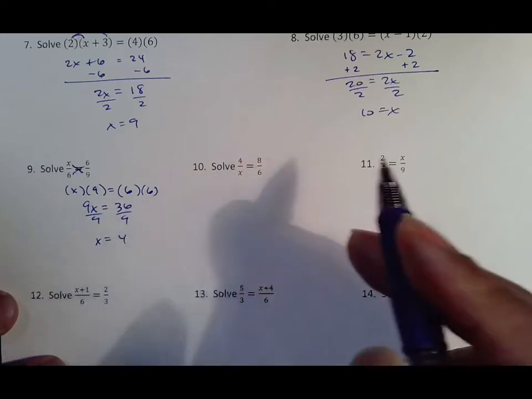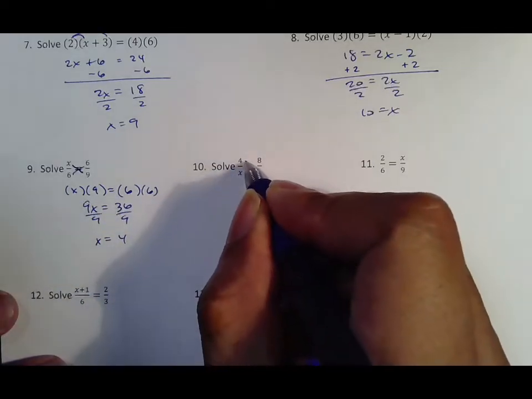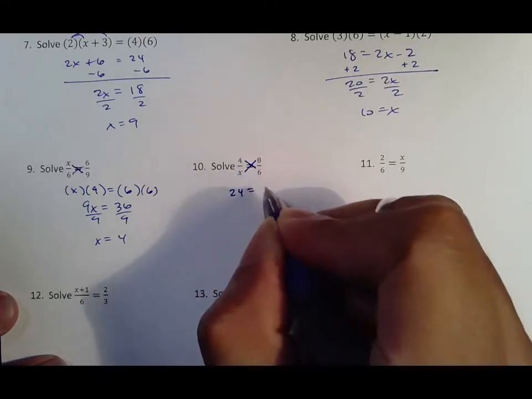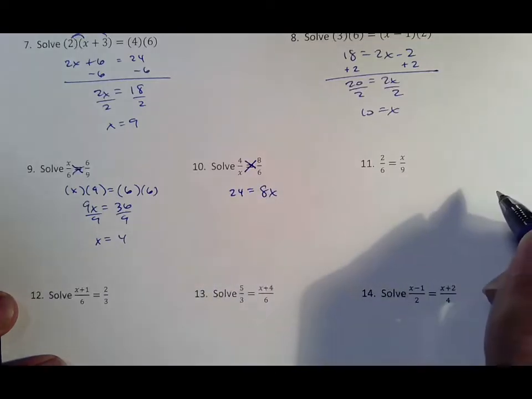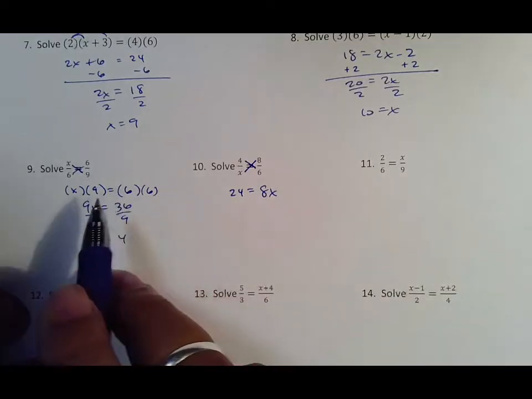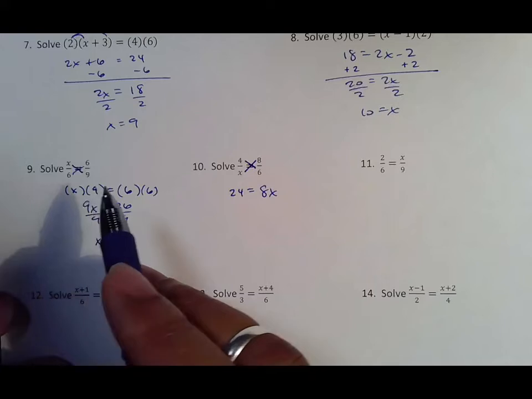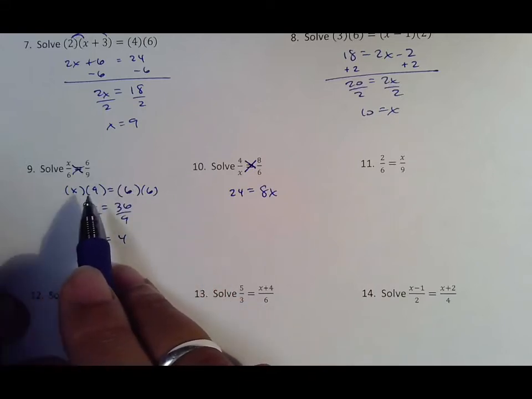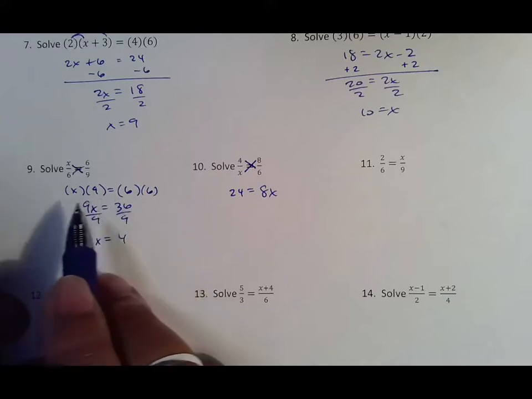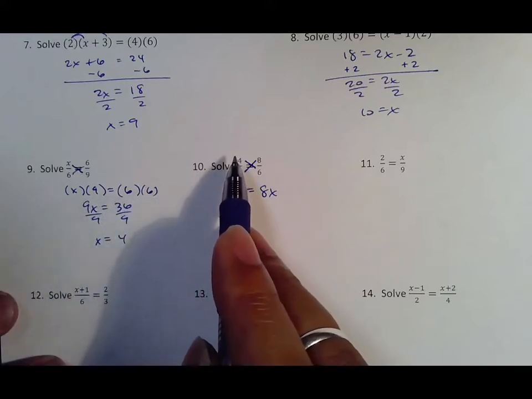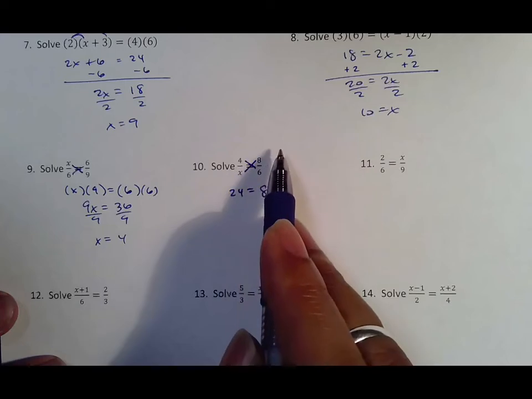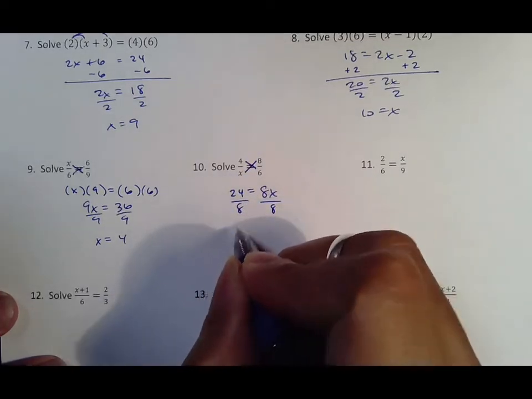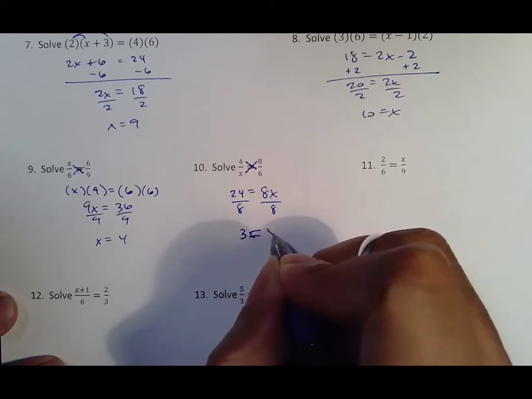But when it comes to these, if you're good enough, feel free to understand that you're doing 4 times 6, which is 24. Feel free to understand you're doing x times 8, which is 8x. The parentheses, as I told you yesterday, are to make sure you use parentheses, or learn to use parentheses, just for the sake of having that in your skill set. Because if it is just 4 times 6, we know that's 24. If it is just 8 times x, we know that's 8x. Then you divide by 8 and you get your answer, and you don't need to do all of that work.